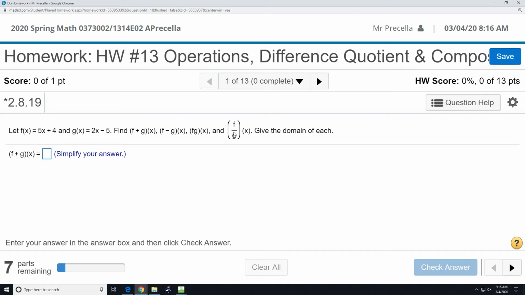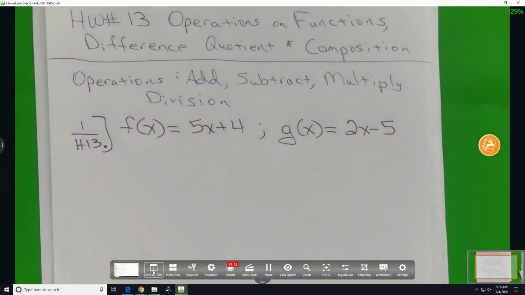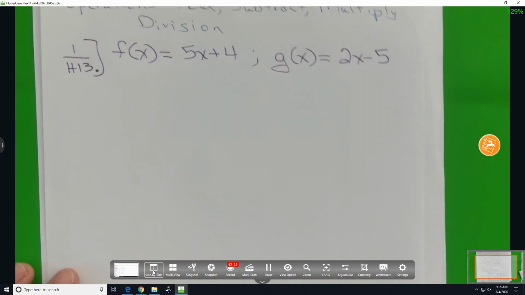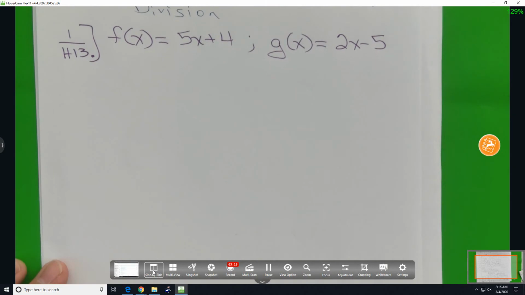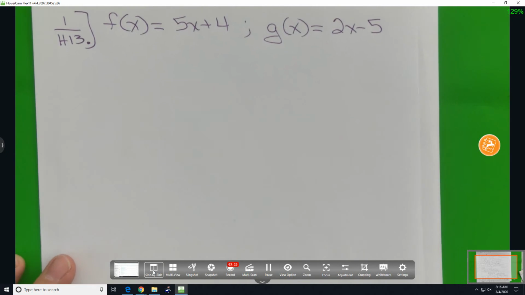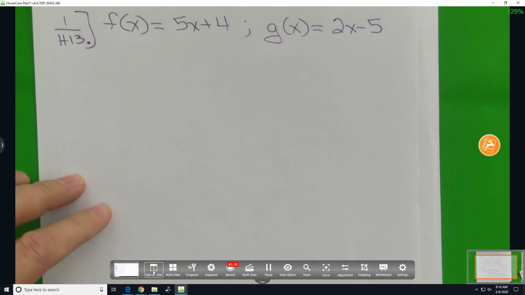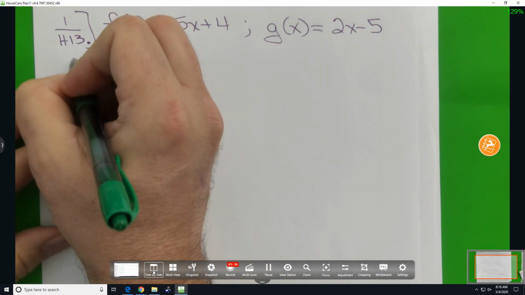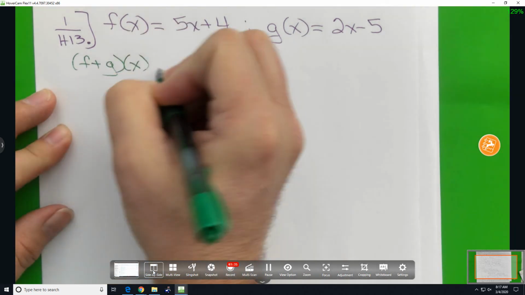So let's get started. Let's switch over. There, okay, so I wrote down my two functions, and we're going to get started. Why don't we go through and do all of the parts, do the entire problem, and then we'll go through and type in all the answers, okay? Let's do all the problem, get all the answers, and then type them in. Well, at least we'll do the f plus, f minus, f times, f divided. Yeah, that's good thinking. First of all, f plus g of x.